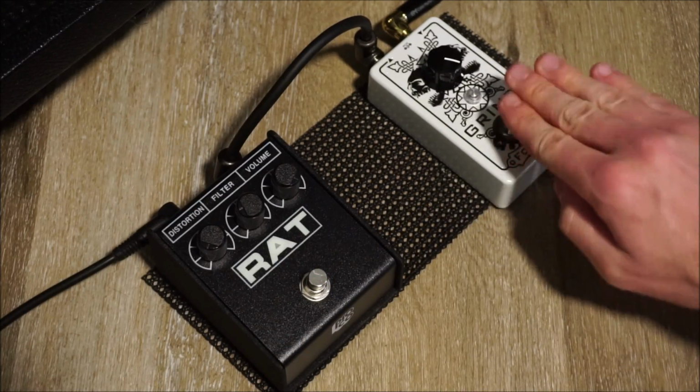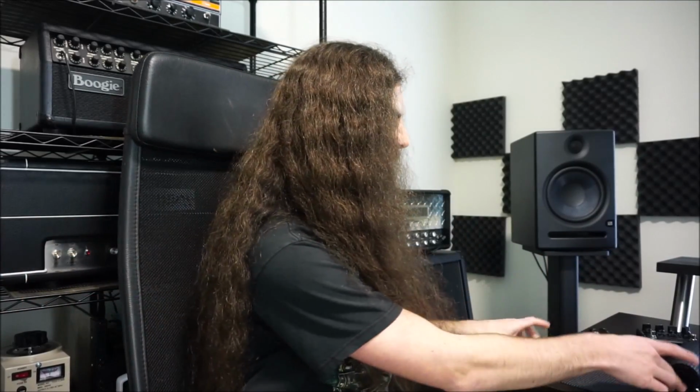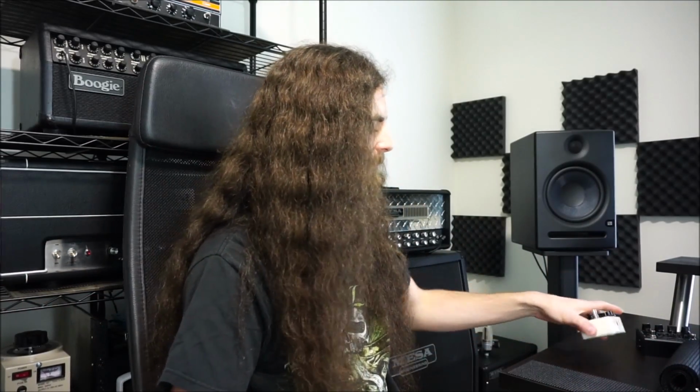So what I've been doing is just cutting out small little strips like this. And whenever I want to play one to three loose pedals, that's where it goes. It sits right there. And with the weight of just one pedal of something like an MXR Boss style pedal, generally it's not going anywhere.